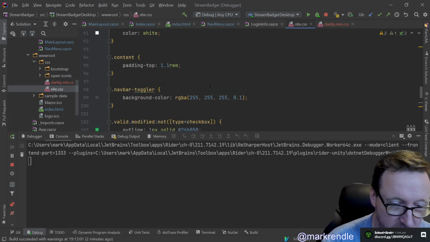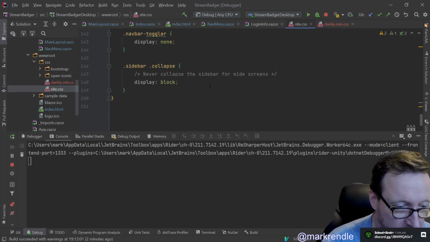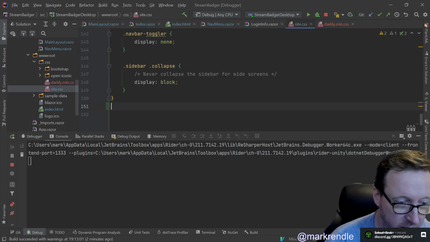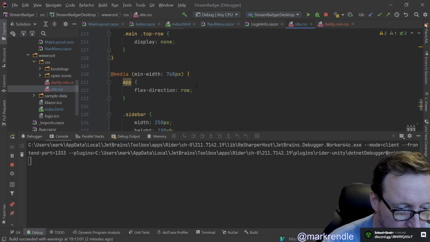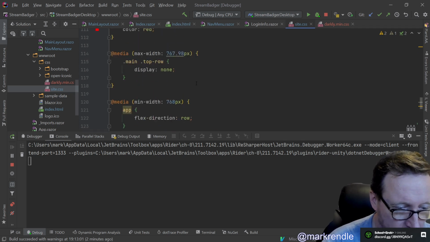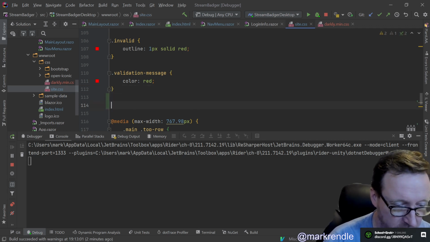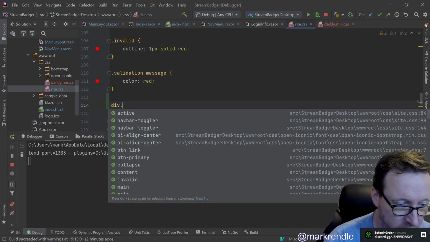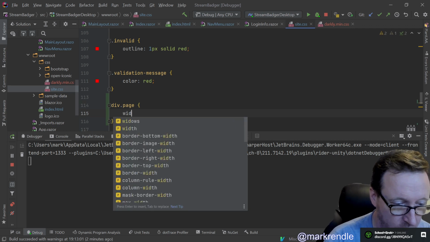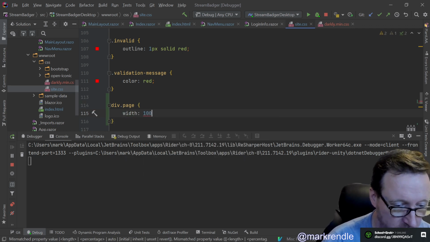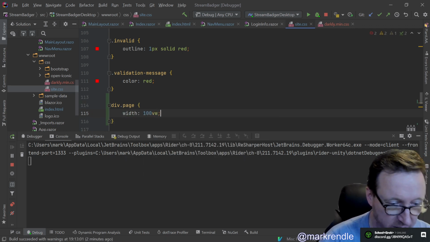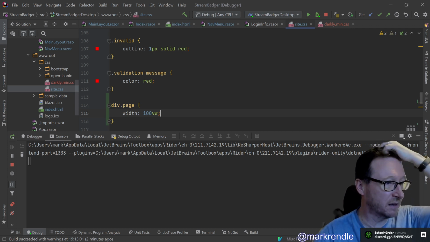So I'm just going to go down to the end, and put it here outside of the media things, and we'll say div.page width: 100 VW. VW is viewport width.